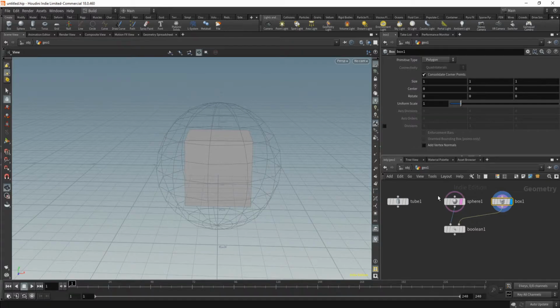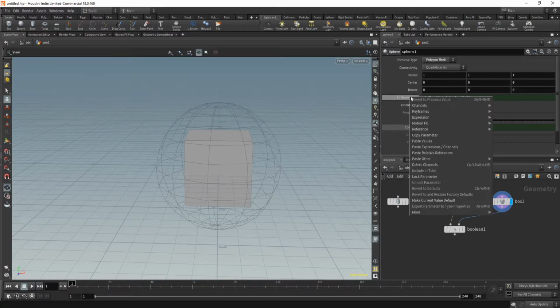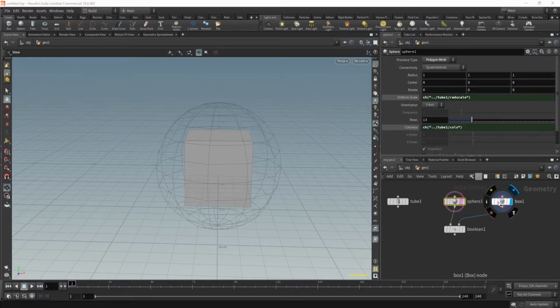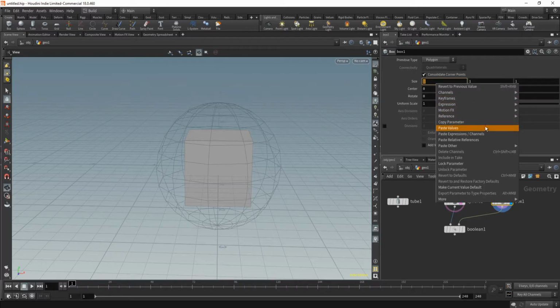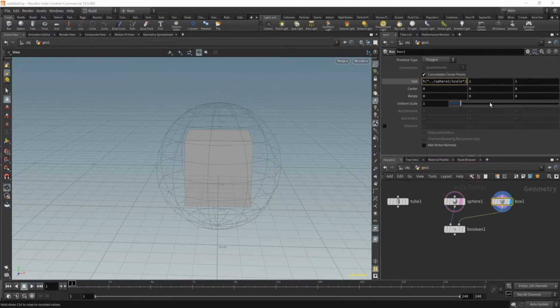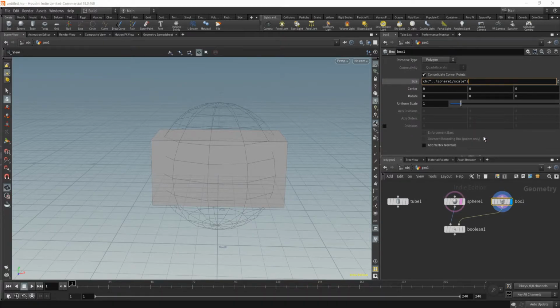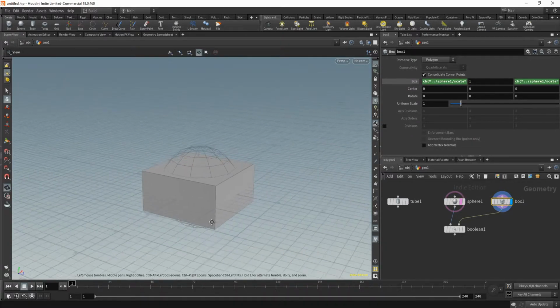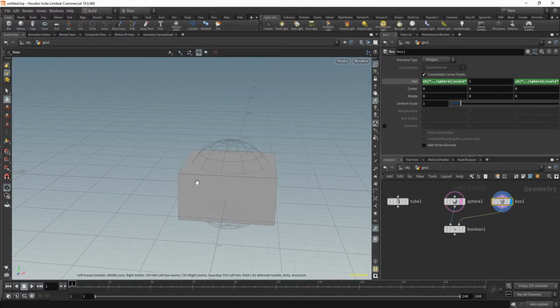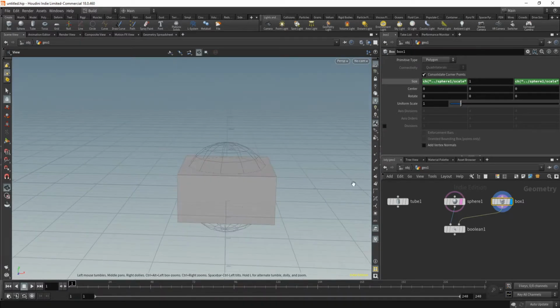So we want to actually make the cube bigger than our sphere. Right now, the sphere is twice the size of our cube, and we want our cube to be in line with that. So how do we go about doing that? We're going to copy the uniform scale of our sphere, paste this into our size, and then multiply this by 2. We're going to do that for the x and the z, so we'll multiply this by 2 as well. So now it's completely encasing both the x and the z directions, but not the y.